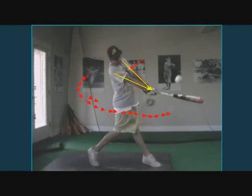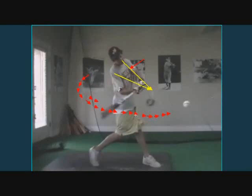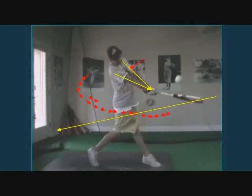This is a telltale sign. This is what players are taught: swing from A to C, extend their arms down, swing straight down. If we trace this back and watch how the pitch is coming at him, it's on an angle. You can see how his bat head goes underneath that yellow line and cuts underneath. His hole means he's going to bring it back up to here.